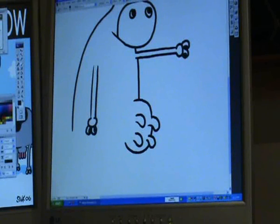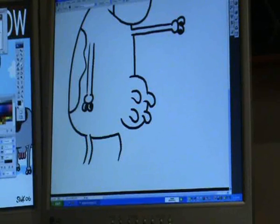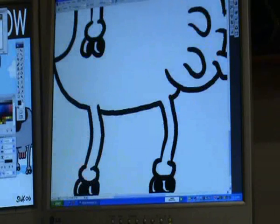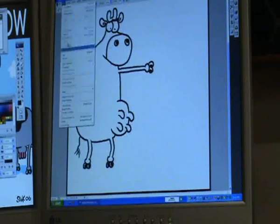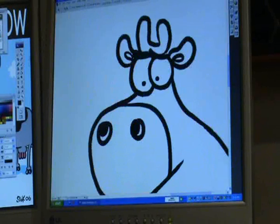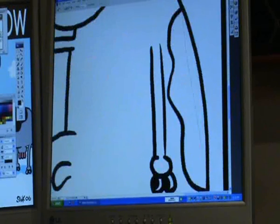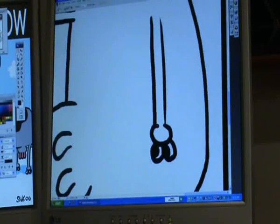So sticking in the others and just quickly whistling away, doing all the bits and pieces. Now, I don't know where we stand on ethics here, but I've actually cloned this cow for this cartoon. I'm not sure if that's strictly legal, but I didn't have much time, so whoop, there we go. I've cloned, I don't know, Dolly the cow. And anyway, I've just changed a few little bits of this cow to differentiate it from the other cow.